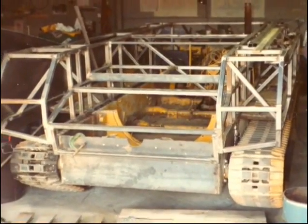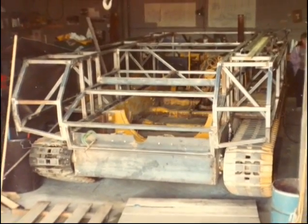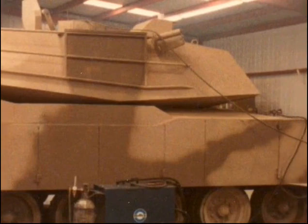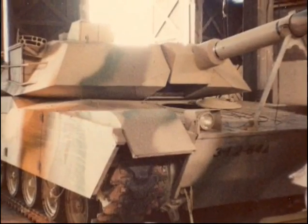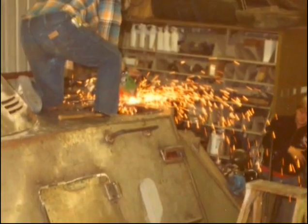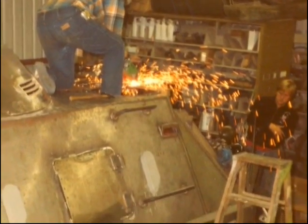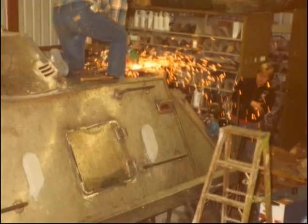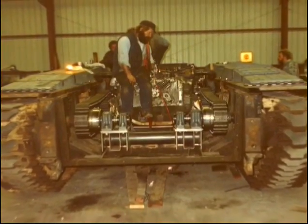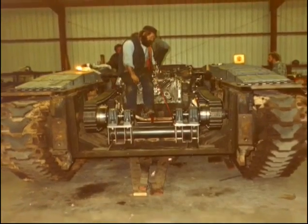Can you build an M1A1? Oh, we can do that, too. Can you build a BTR-60, the ZSU, all of these different vehicles and guns? They built them really well. We had about 30 welders, and I remember we had 3 shifts, because we had 2 different locations building the tanks. There was about 50 people all together, and it took about 3 months to build them all.